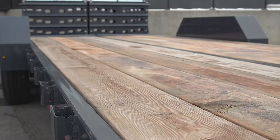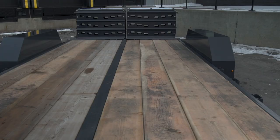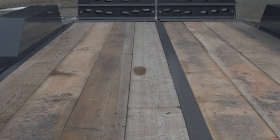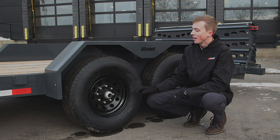The standard offering on all Brandt equipment trailers is the use of single-length premium Douglas Fir decking. The advantage that Fir decking has over treated lumber conventionally used in the market is that the grains are much tighter, it's a much denser wood, and it has a much higher hardness rating.